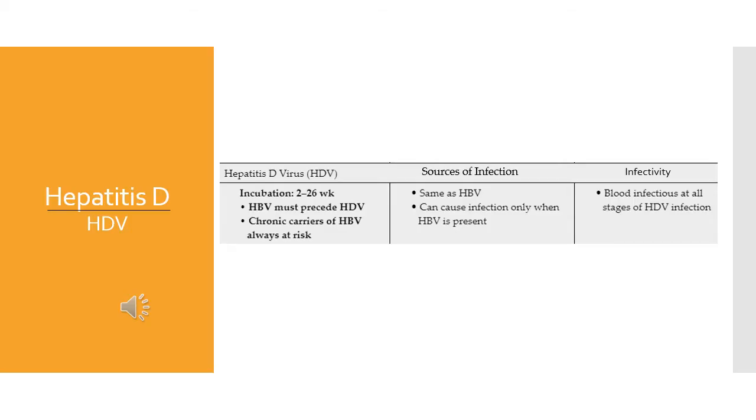Hepatitis D is not common in the United States and occurs only in people who are infected with the hepatitis B virus because it requires the hepatitis B antigen to replicate. It is transmitted in the same fashion as hepatitis B, only has an acute form, can be prevented by hepatitis B vaccination, and would be otherwise treated with antivirals and interferon.